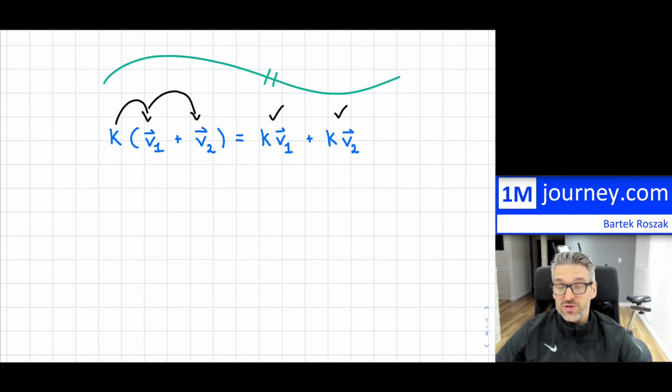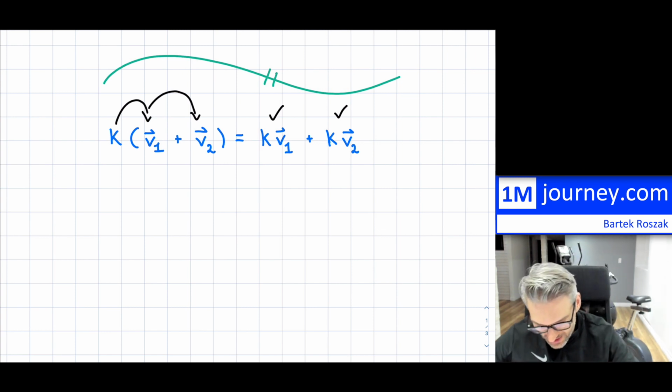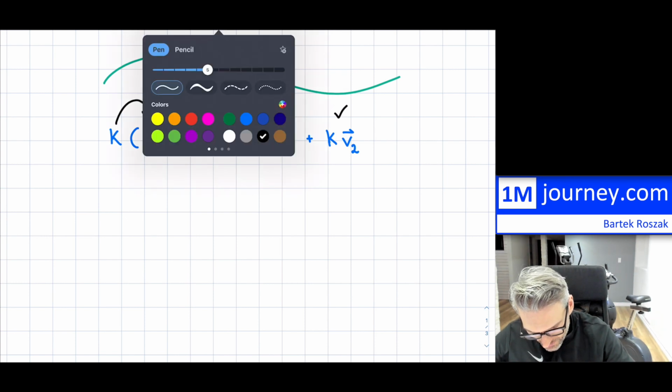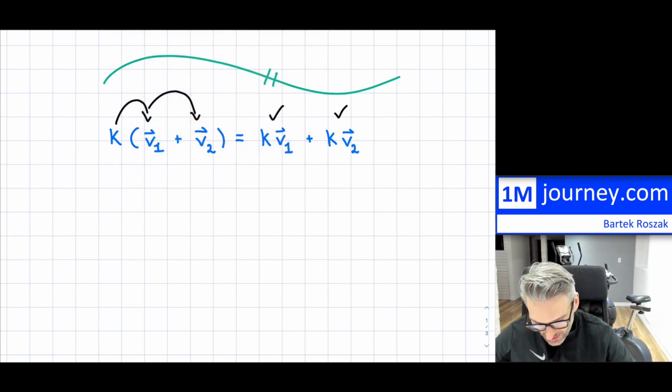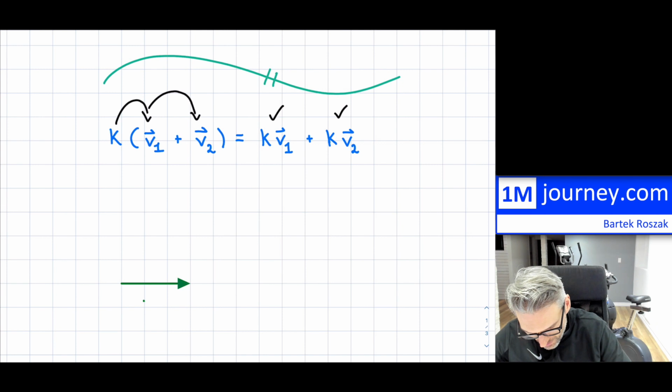But does that also work for vectors when you are talking about directions? And the answer turns out to be yes, it does. So for instance, if I take two vectors, v1 and v2, let's imagine that v1 is, for example, this. So this would be my v1 vector. And then let's imagine that my v2 is this, in terms of its vector. So let's say this is v2.